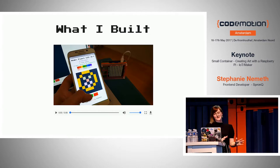I don't want to leave you in suspense. I didn't end up building that. I want to show you what I actually did build and then walk through how I got here. Though I had those big dreams, what I built was quite a bit different, but that's okay. So here's the app and the Raspberry Pi.